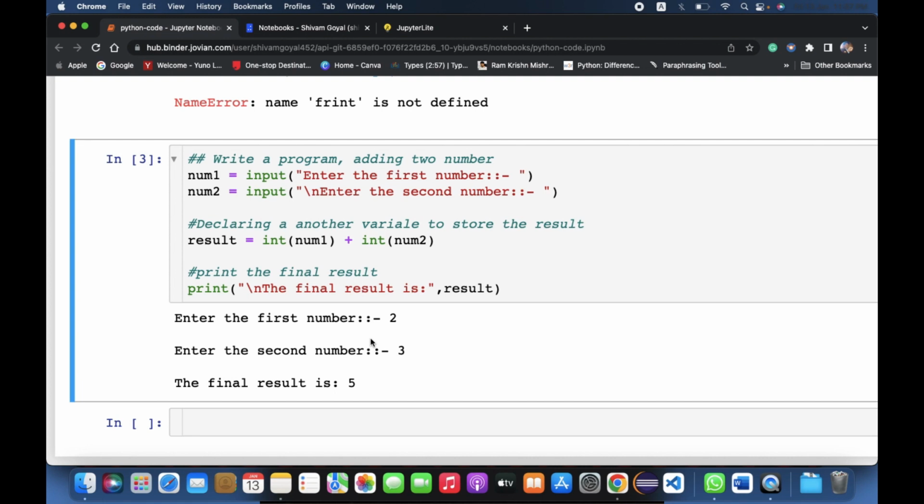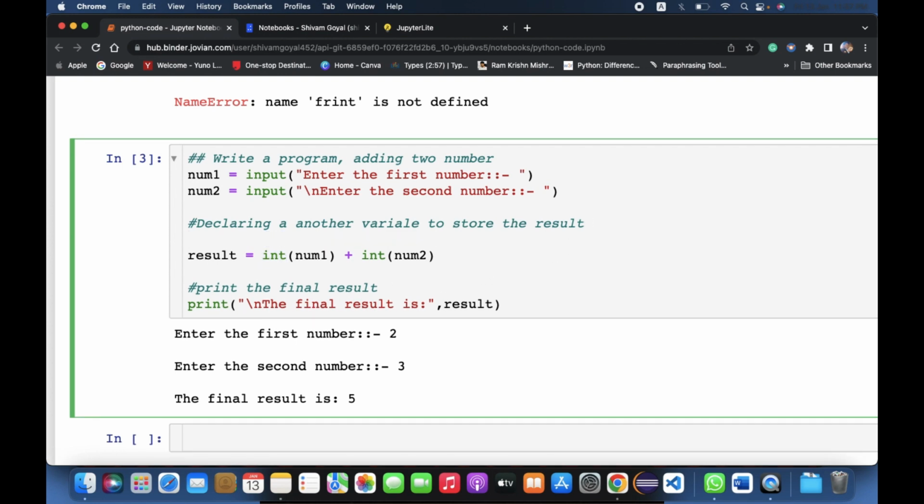In this script, the input function is used to prompt the user for two numbers, which are stored in the variables num1 and num2, as I said. The input function returns the user's input as a string. So the int function is used. Whenever you have to write a comment for a particular section of code, you first type the hash and then write whatever you want.